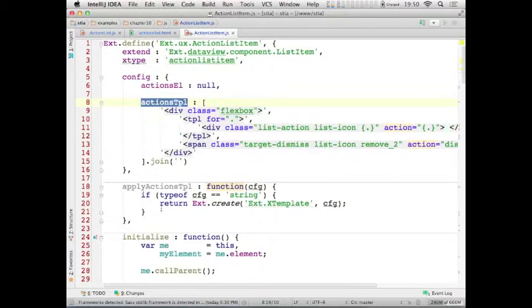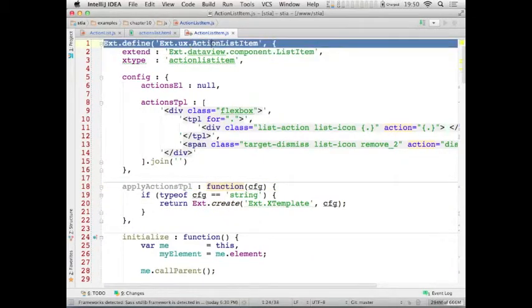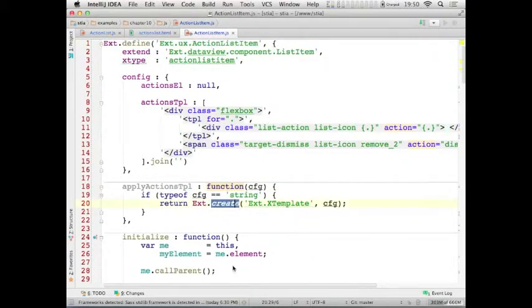We use this pattern because it allows us to know that when the applier is called, this class has already been defined, and we can always expect that Ext.XTemplate will be defined for us. If we were to set this up as a new Ext.XTemplate at this step, we're never guaranteed, at the point that the JavaScript interpreter is digesting this blob of code, that the XTemplate class is in memory. So we use the applier pattern to know just in time that something can be created when the class is instantiated.